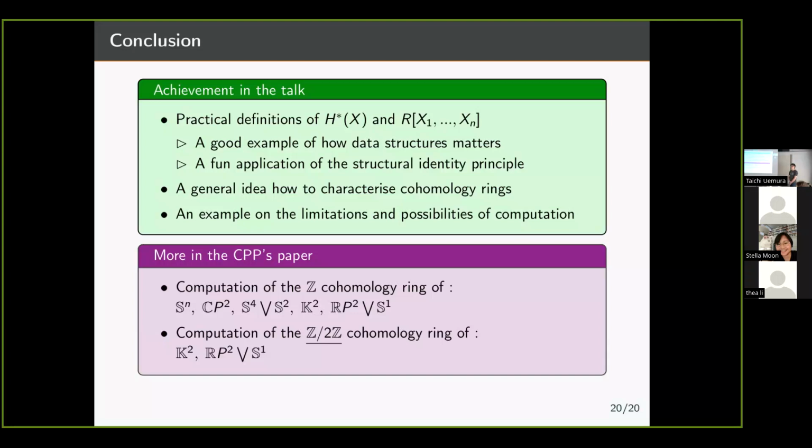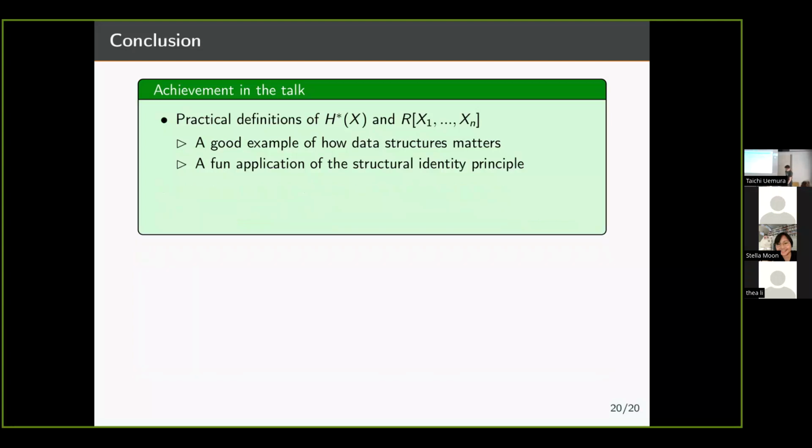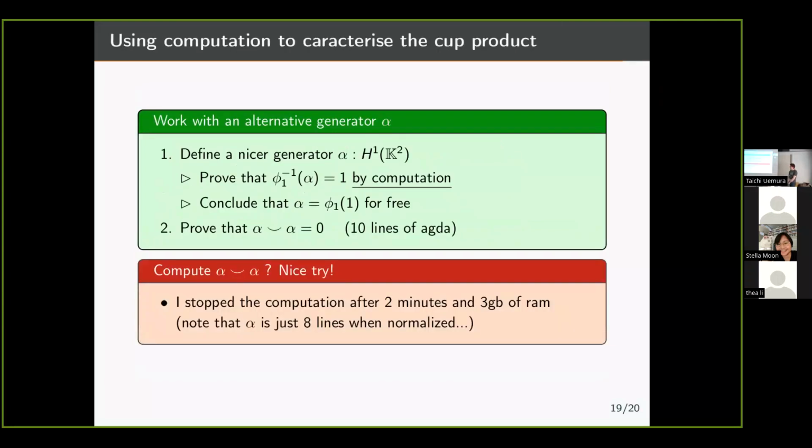Thanks for the talk. Just so I got the idea correct, on the previous slide, or maybe the one before. Was the idea here that if you try to compute the goal alpha equals phi1 of 1, that should compute to just reflexivity, but it takes too long to compute? Is that the idea? You mean this one? So this one, the way I understand it is you prove this by saying we can apply the inverse rules to both sides of the one above. But is it true that this would compute given enough resources?